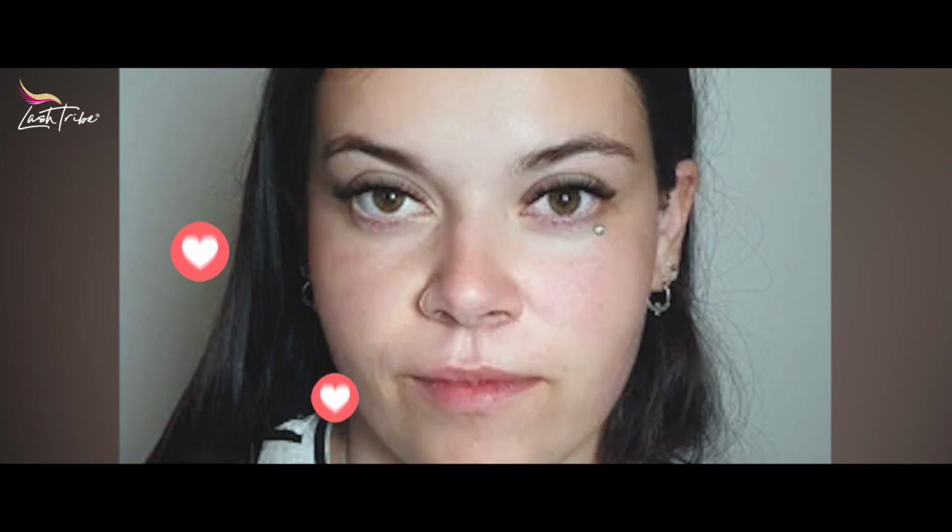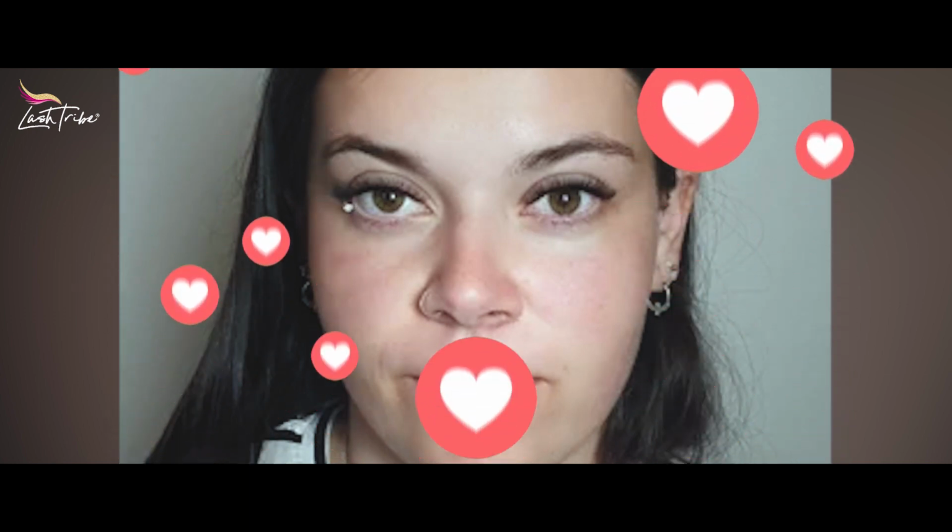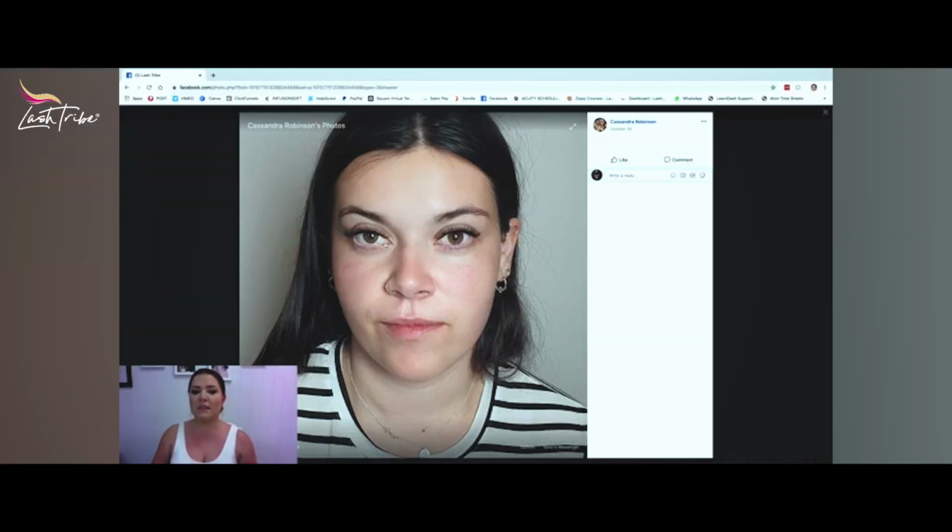Now if you look at this eye, it looks like it's drawing it out slightly, but because her eye is a little bit more tilted on this one than it is on this, like this one looks a little bit more almond shaped, this one looks like it's a bit more rounded in the bottom, but all in all it looks slightly tilted up. It just looks like the styling is different on this eye, so it draws it out more that way, while this eye is just beautiful. So this is just what I noticed with this one.